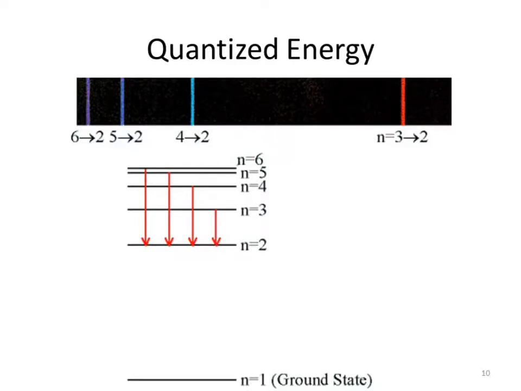So again, this is visible, okay, which is why it is dropping to n equals 2. And so this is the hydrogen spectra. And for hydrogen, because again, it's a single electron, it's a much simpler system, we are actually able to use that Rydberg equation I mentioned to figure out exactly what transitions are occurring to see the spectra that we see for hydrogen.